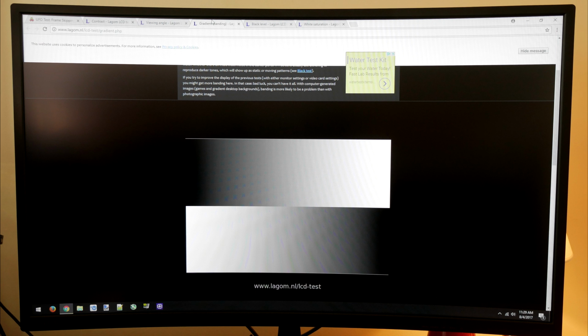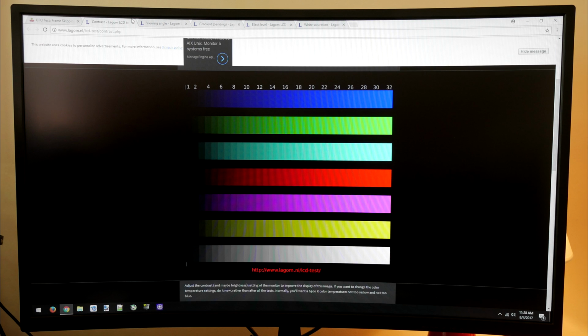There was also no discernible backlight bleeding that I could see at the desktop or when gaming. When snapping photos at 1/400th shutter speed, there were very subtle hotspots towards the bottom, but as I said, they weren't noticeable in normal operation or even when I put up an all-black screen. White uniformity was also terrific across the entire display. There was no gray or dark areas when getting close to the edges that can show up on some cheaper panels, but that simply wasn't the case here. Samsung definitely made a quality panel with this one, and Pixio did a bang-up job on choosing it. I also did tests for things like gradient and color banding, and it passed those with flying colors, pun intended.